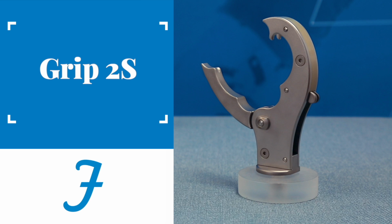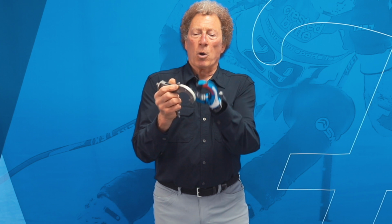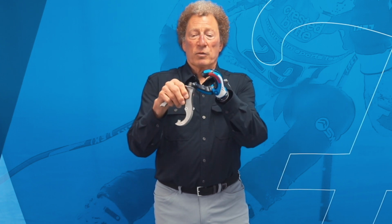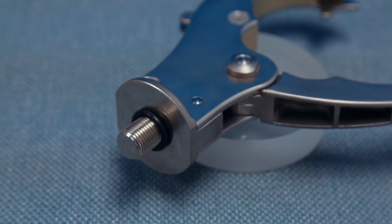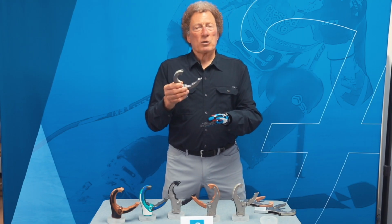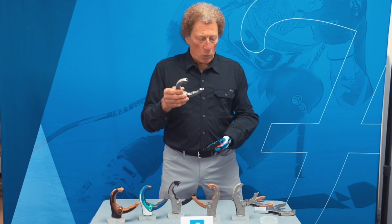So the Grip 2S is made with titanium outer plates. It has aircraft aluminum in it. It's over a 90% efficient device. It has a cable capsule that accepts 3/16" terminal balls, and it uses, like all of these devices do, a 1/2" diameter threaded fitting. This is applicable for transradial, and because it's a little bit lighter, it's applicable for transhumeral type of instance as well.